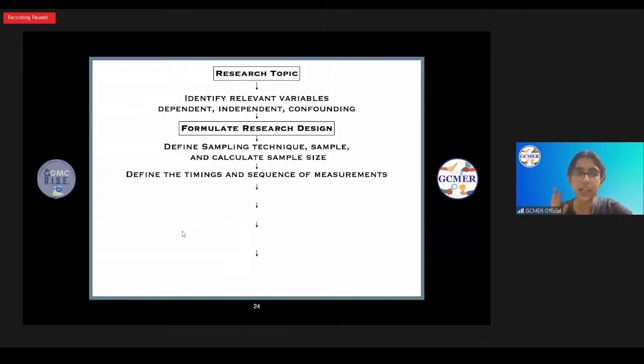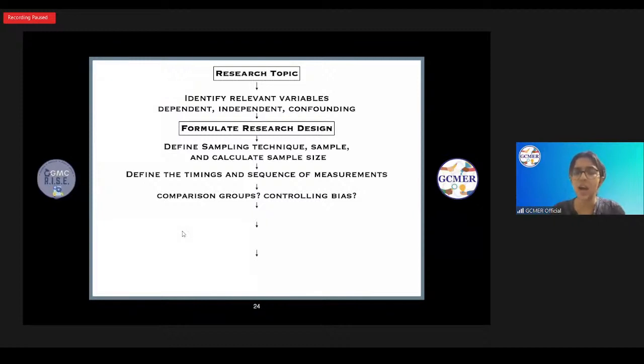Because many a times we are trying to rush into our research and we forget about scheduling things, right? So you need to make sure that there is a schedule. Then you need to look at the intricacies, right? What are your comparison groups going to be? Is it like a case control study wherein you are looking at controlled diabetes and uncontrolled diabetes, something like that? Is there a controlling bias, right? That is, is there any sort of bias that can affect the result that you're going to get?